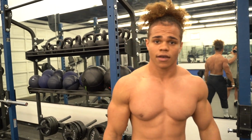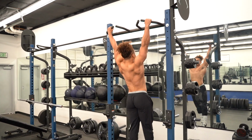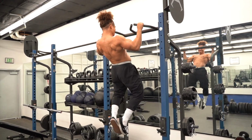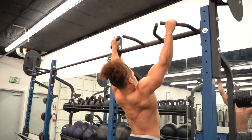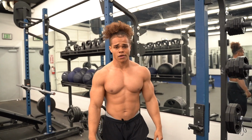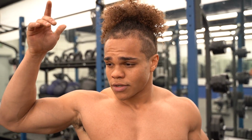You gotta yank it. That's good. Just wanna do them quick and explosive. Pre-exhaust the back, just get everything warmed up real good. So that was four. Then we gotta pick a compound.